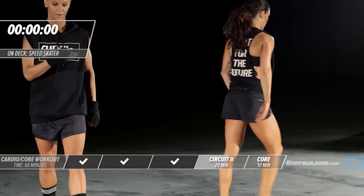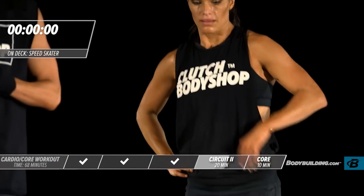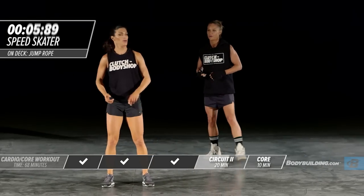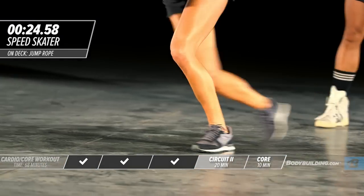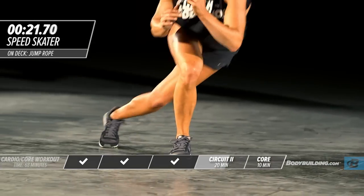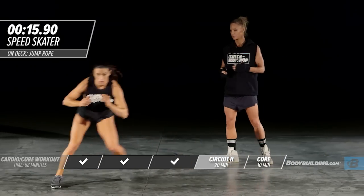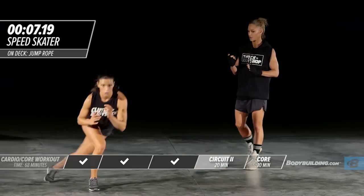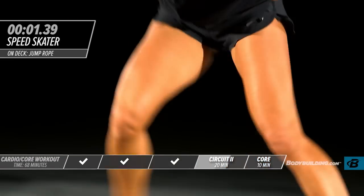Great job, let's rest. About 5 seconds, walk it out. All right, moving on to our next exercise, speed skaters. Go ahead and get behind here. All right, Amber's gonna push off of that foot and bring the other leg behind. Good, really, really push out off those feet, you guys. You wanna try and cover as much ground as you possibly can with each one of these reps. Good. About halfway there. Good, coming up on 5 seconds left. Good, 5, 4, 3, 2, and 1.